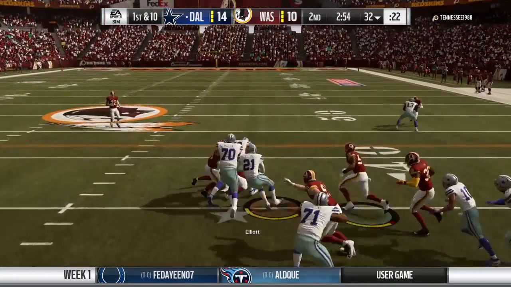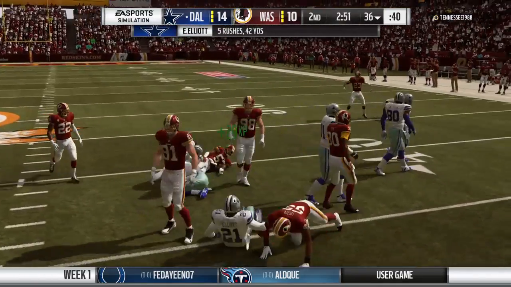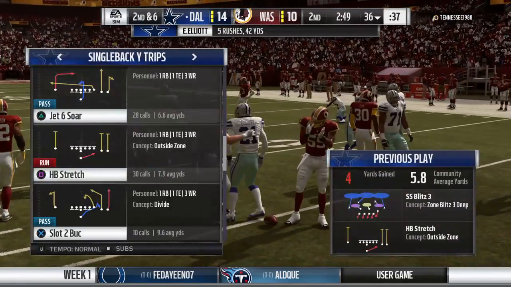They'll start the drive with Elliott. And takes this one across the 35 to the 36, a gain of about 4.